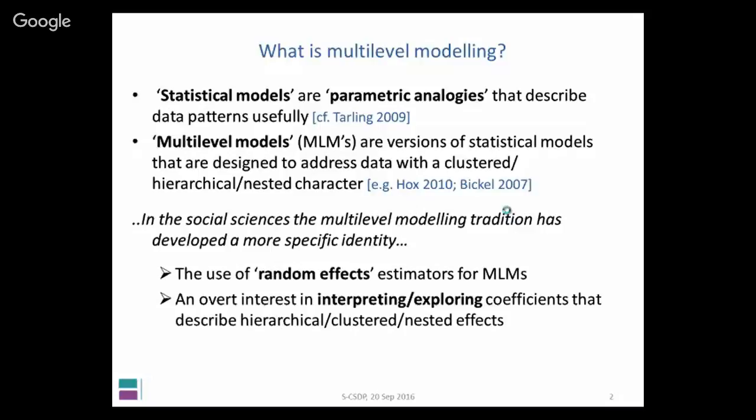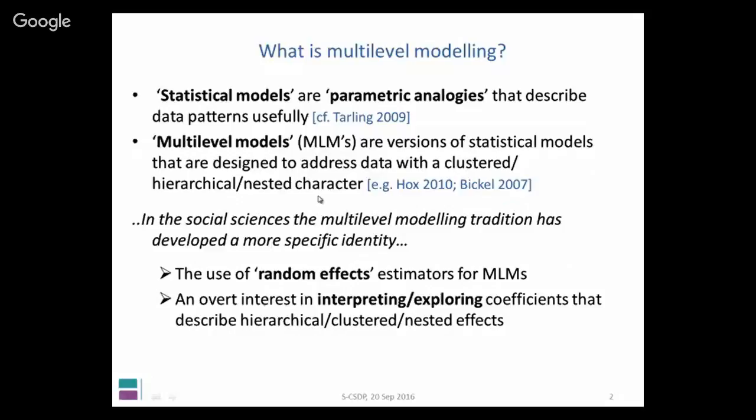Multi-level models are quite widely known and used in the social sciences. In the social science context, they also mean not just generically types of models that take account of clustering and nesting, but a particular approach to doing that, something known as estimating random effects for the cluster structure. There are a few different things you can do with clustered data, but generally when people talk about multi-level modeling in the social sciences, it ordinarily means specifically the random effects approach to dealing with the cluster structure.